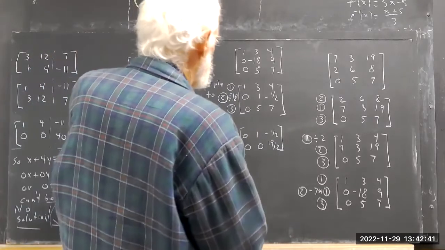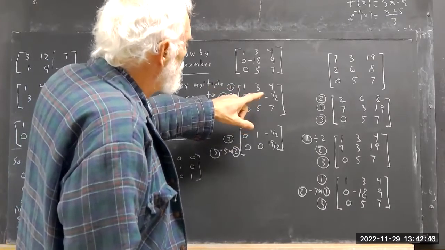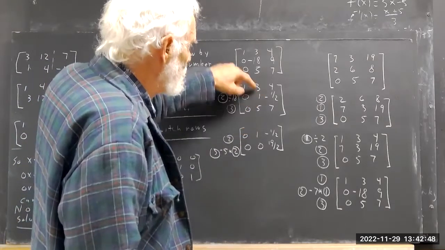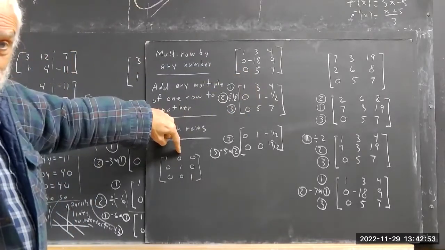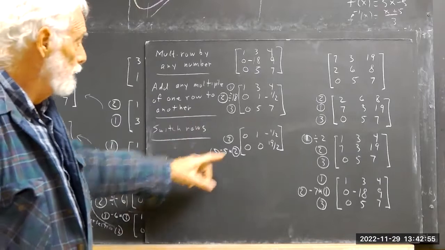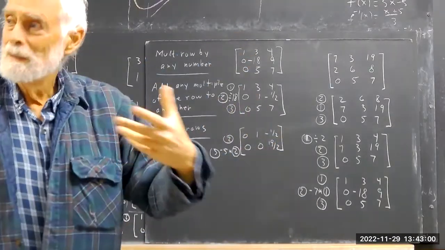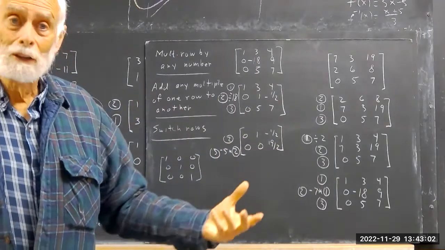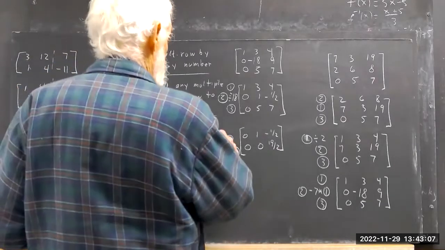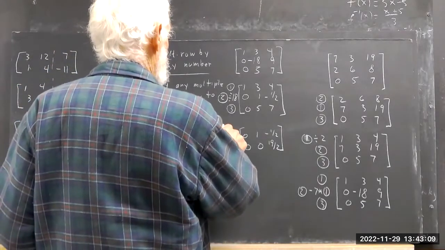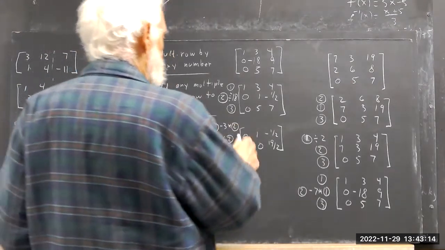But the first row, I can do the first row minus 3 times a second and get rid of this 3, make this 3 into 0, because that's going to accomplish this. So again, you see that once I have a one here, anything above and below it is easy to make into a zero. Of course, we've got to do that by valid operations. So we do row one minus 3 times row two.